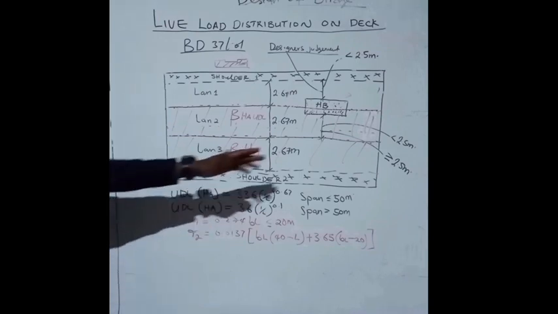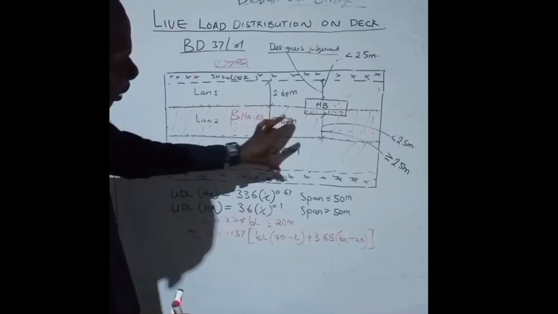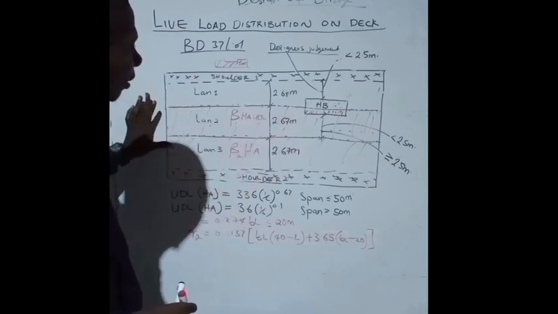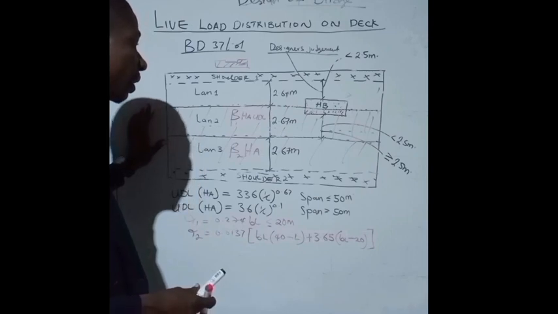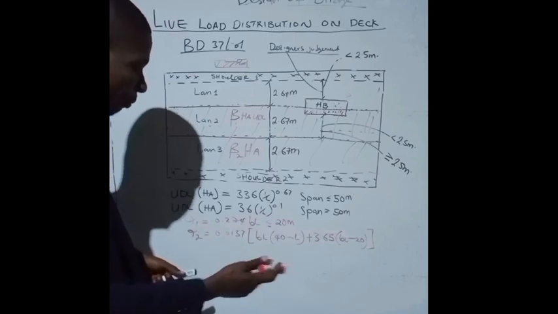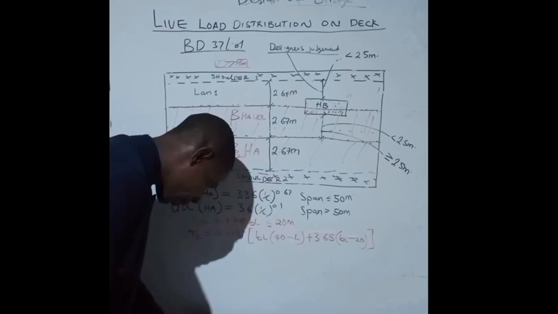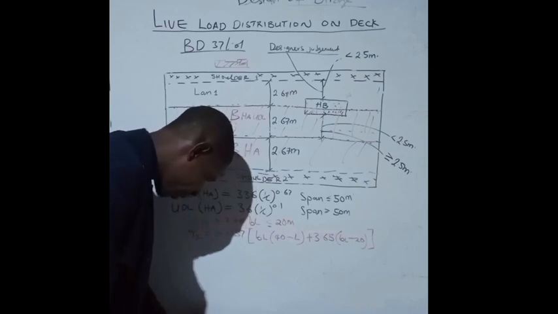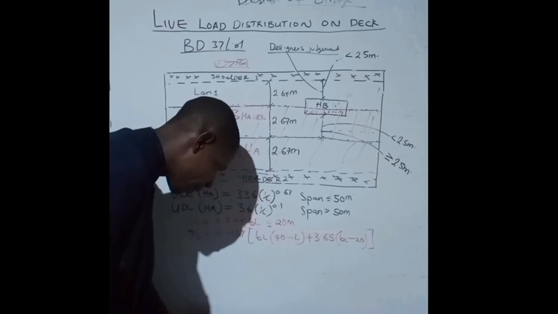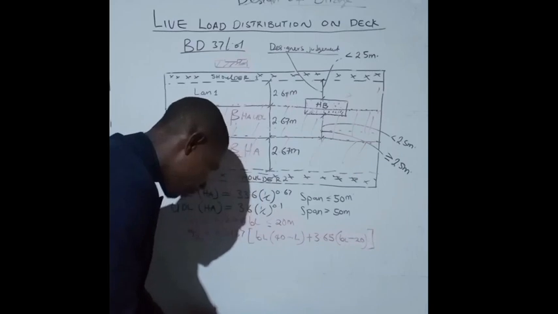So, having seen what we have for alpha 1 and alpha 2, we can now say we can load this deck using any of these methods. Now, we can equally have a scenario like we said, where it falls into a single nodular lane. Then we will follow appropriately what the code says concerning that. All right. So I'd like us to look at other factors.